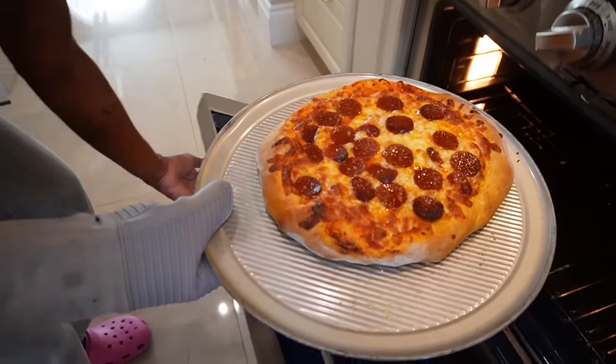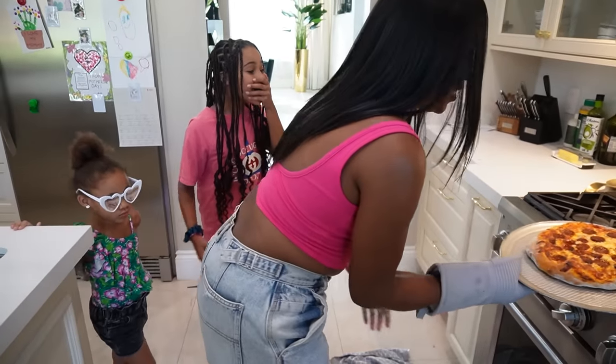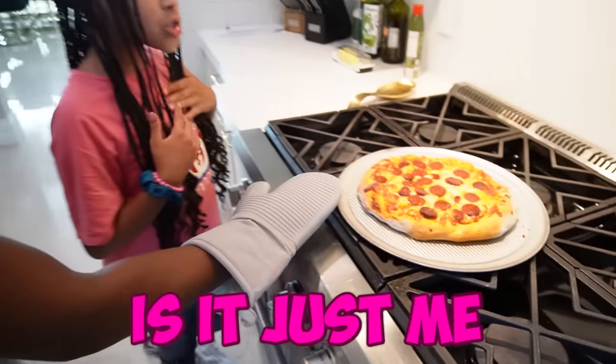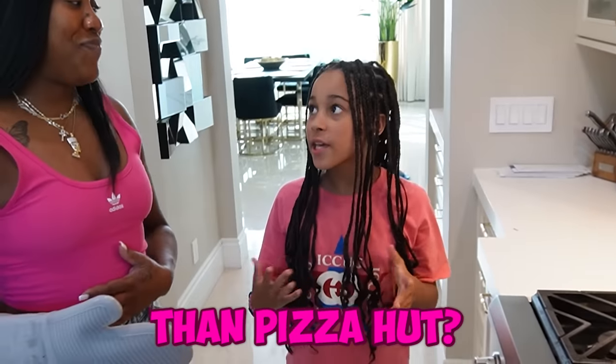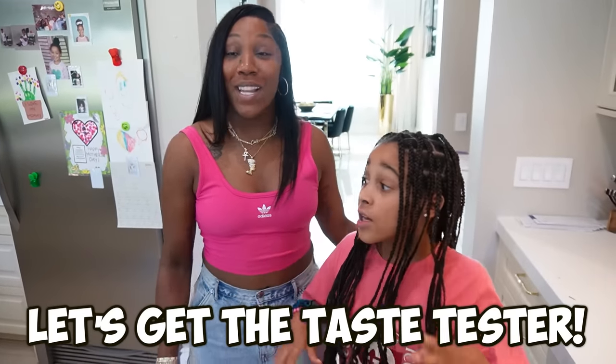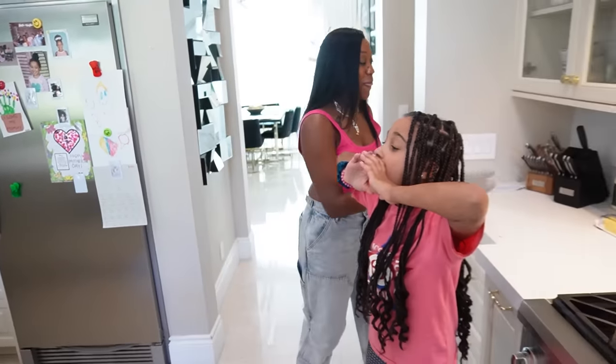All right. Oh my gosh, it looks so good. This looks amazing. Is it just me or does this look better than Pizza Hut? It looks way better than Pizza Hut, you guys. There's only one way to find out though. Let's get the taste tester. Let's do it. Taste tester.